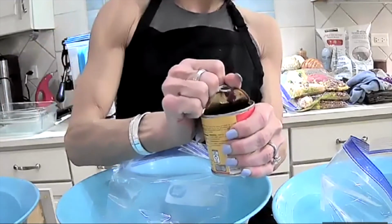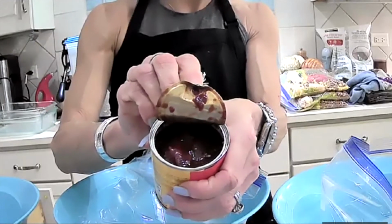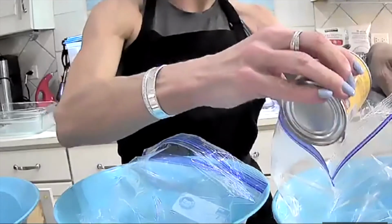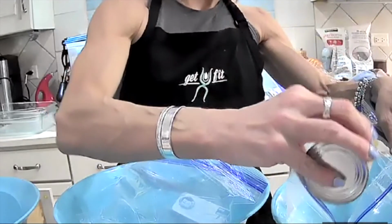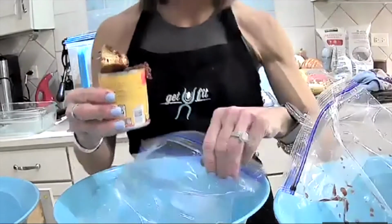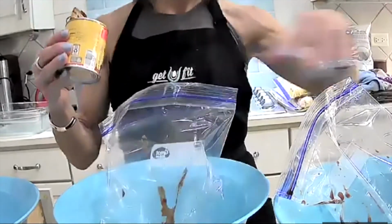So what it is, it's a really thick kind of mole sauce, and there's big peppers in here. So what I usually do is I'll split this into 2 batches. And you can see the peppers. There's not much in there, but they're pretty strong, okay?